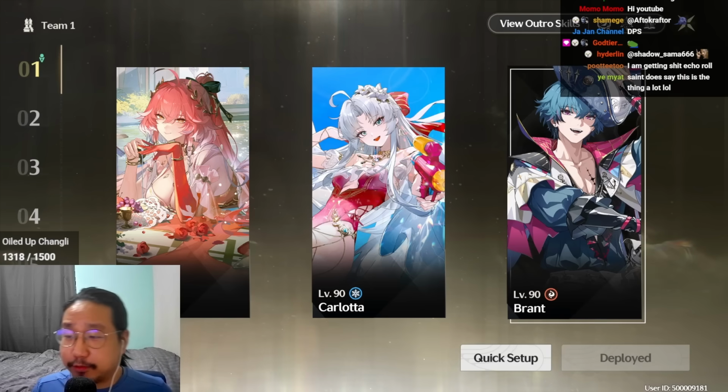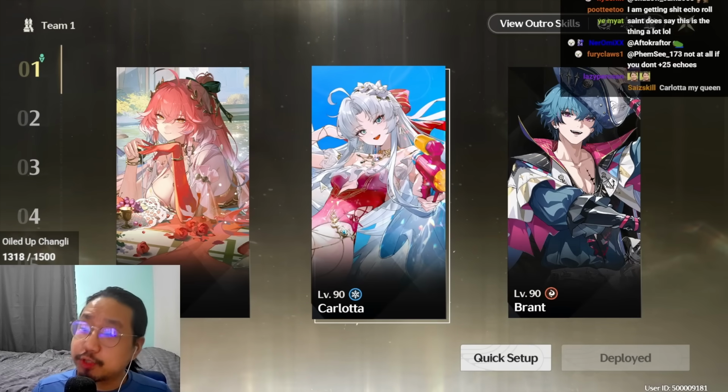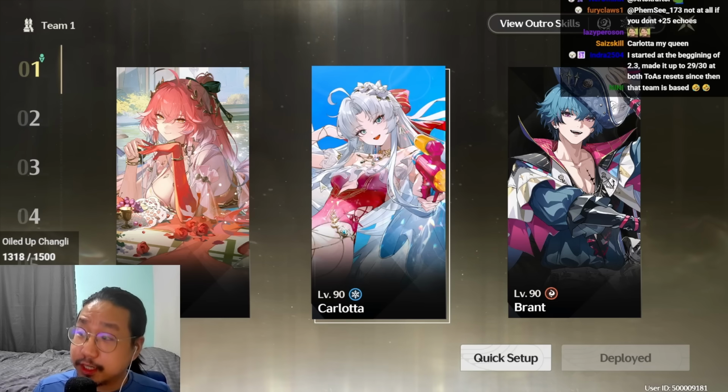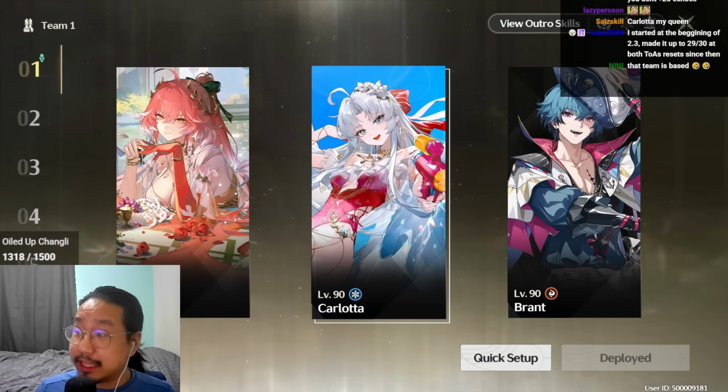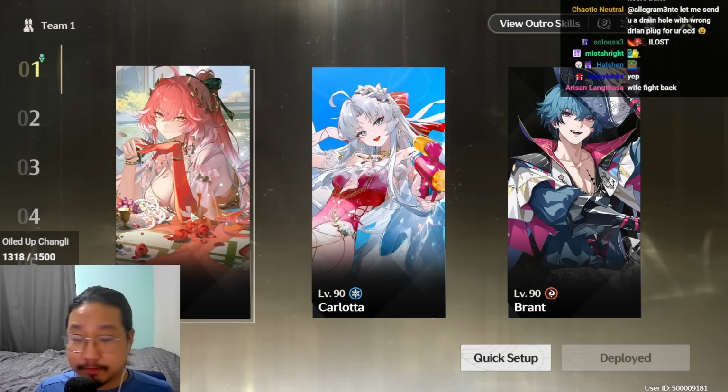You see this example that I'm showing up here on the stream? You see this Brant, Carlotta, Changli team? This is one of the worst possible teams you can invest in as a new player. This is a 0 out of 10 in terms of recommendation. And the reason why is pretty simple, ladies and gentlemen.